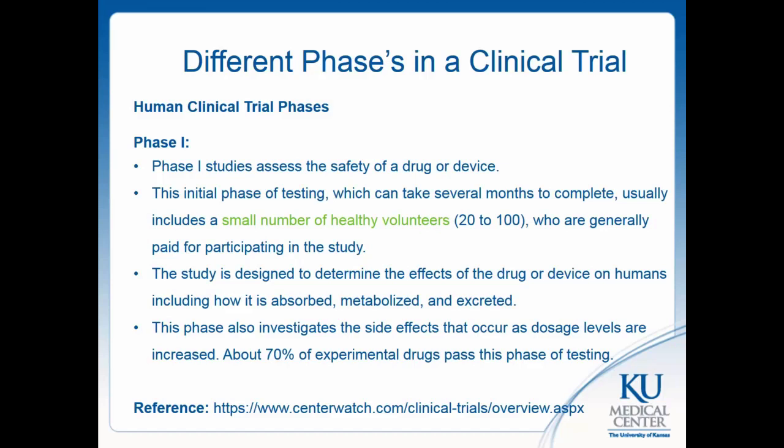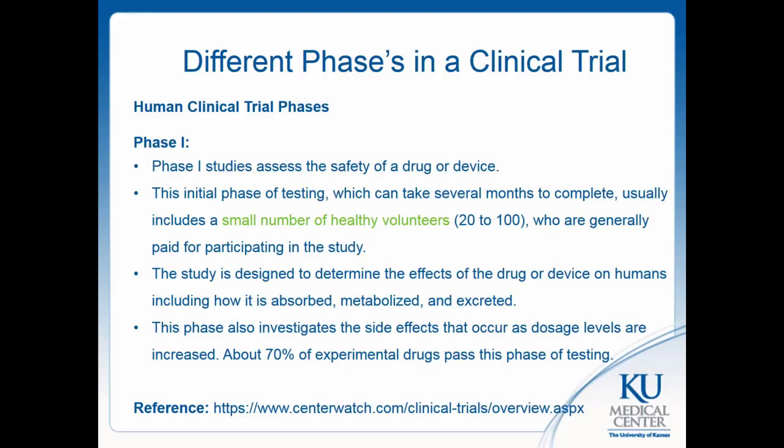So just to give some insight of what phase 1 is, most of you might be familiar. These are the same slides I used for our other class, so I'm just going through this so it would be like a refresher. So a phase 1 is a small study with a sample size anywhere between 20 to 100, and this is done for drugs that are being used or experimented with patients for the first time.